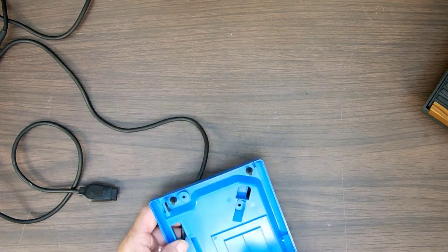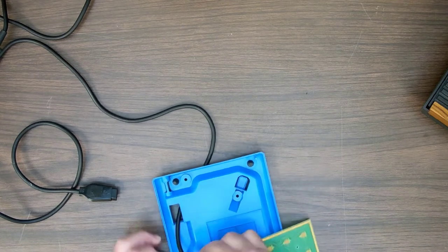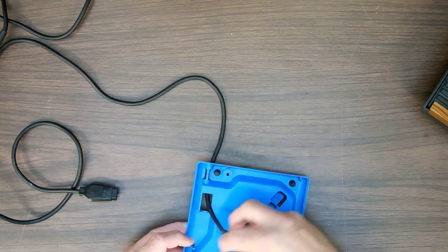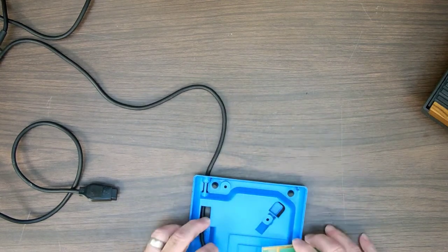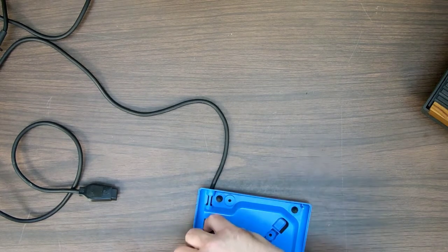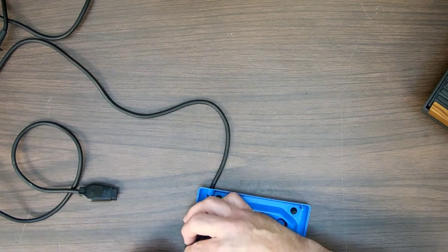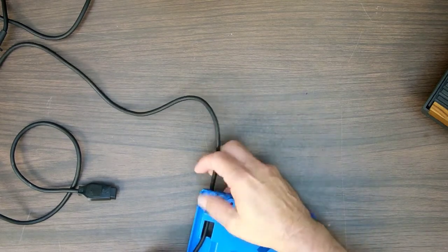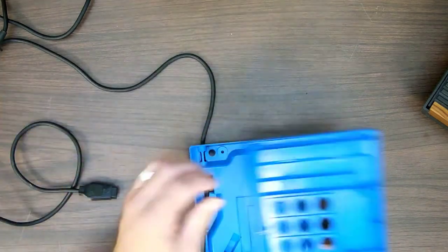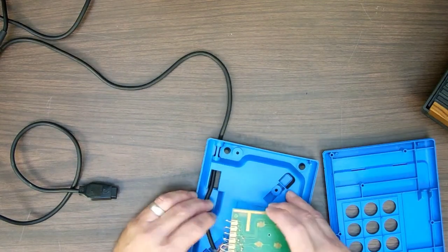So, still working it. Now this, where do you go? You don't go here. No, where do you go? Oh, good. I know you went this way. Where did this go now? Did it go like here maybe? I think it went there. No. I probably should have taken a moment to take a photo of what it looked like inside. I don't know what I'm doing here. No, you don't go there, because then you'd be in the way. So where do you go? I'm assuming you come here.